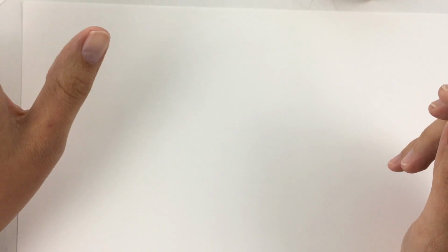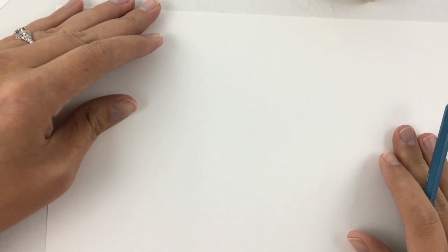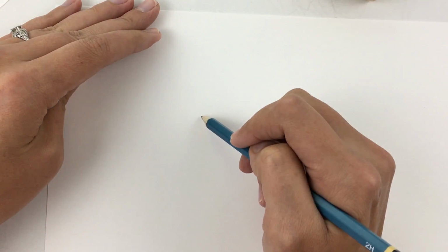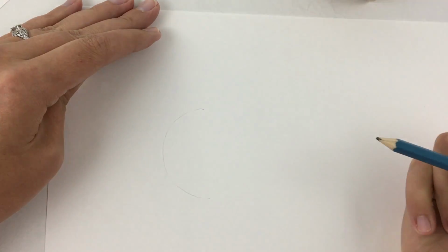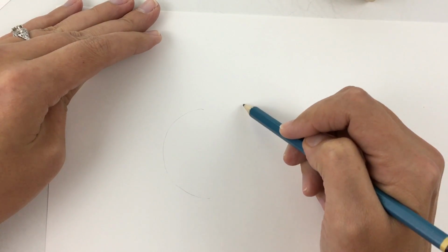So your first step is to pencil in your letters. Now, if you're already epic at doing bubble lettering, if you've done my bubble lettering tutorial, which I'll have linked above, then you don't need to do this first step. But if you're not figuring the bubble lettering thing out, then I'm going to show you a quick way to get it done. So I'm going to do my name again. I'm going to just lightly pencil in the letters of my name.